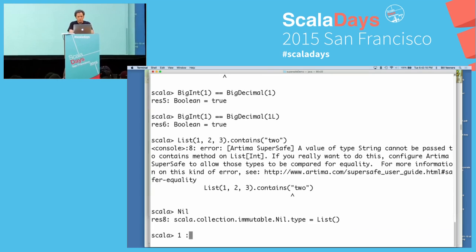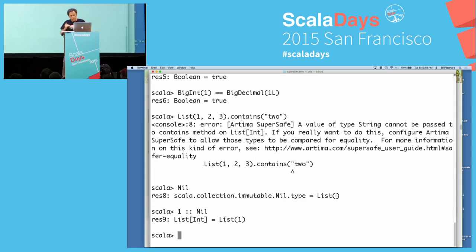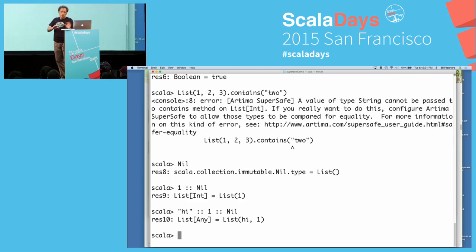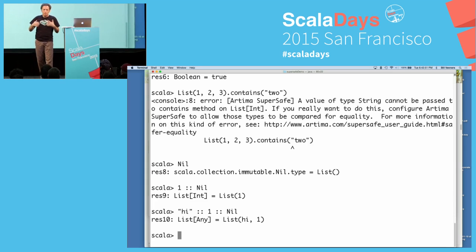I can add an Int to that, and the least common supertype of Int and Nothing is Int, so now I get a list of Int. And I can add a String to that, and I end up getting the least common supertype, which is Any, right? So what happens is if I say list123.contains of a String, it tries to find the least common supertype between Int and String, which is Any. And so the only way to get around that is to make it invariant.